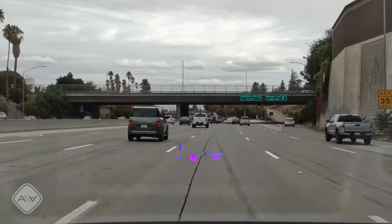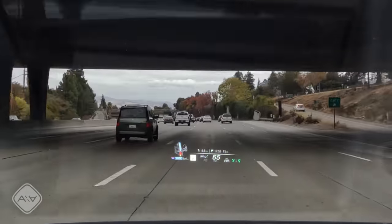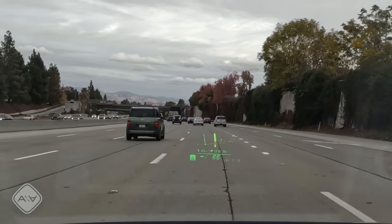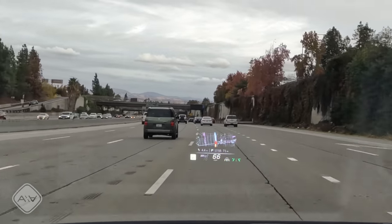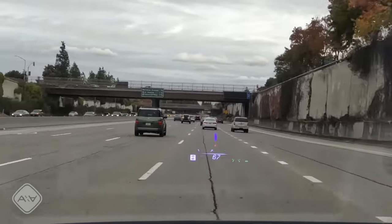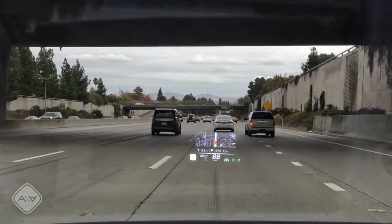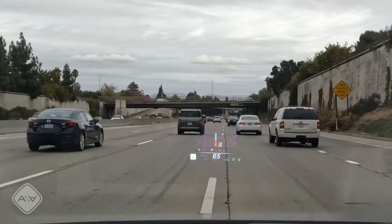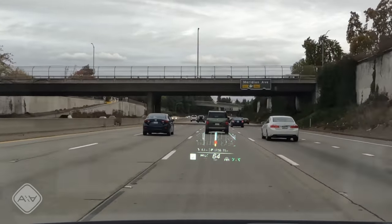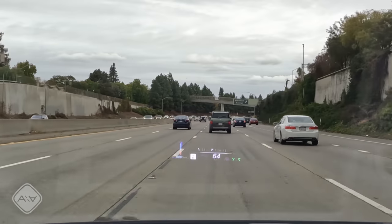EVs with over 300 miles of real-world range are pretty rare, and even rarer when you consider the fact that this is a big, heavy EV with wide tires on it, lots of luxury gadgets and gizmos. It has no heat pump, which is also surprising because a lot of the other ultra-efficient EVs out there use heat pumps in order to improve efficiency, and this still got over 300 miles of range. Almost 350, really, to be correct. This is EPA rated for 340. I got 345. If you treat this gently, don't use the climate control, and keep those speeds to 65 miles an hour or below, you could easily go over 350 miles.